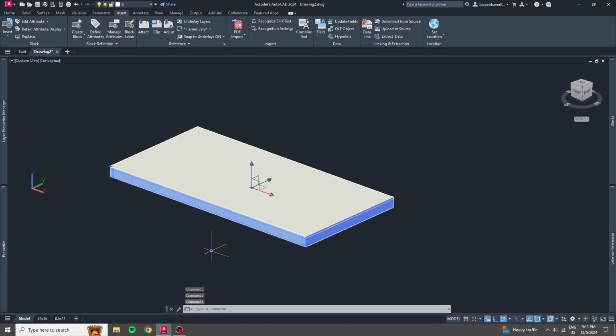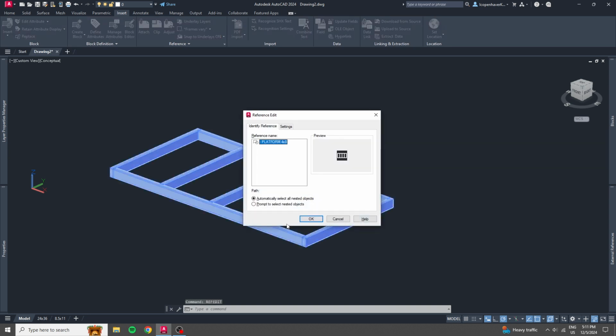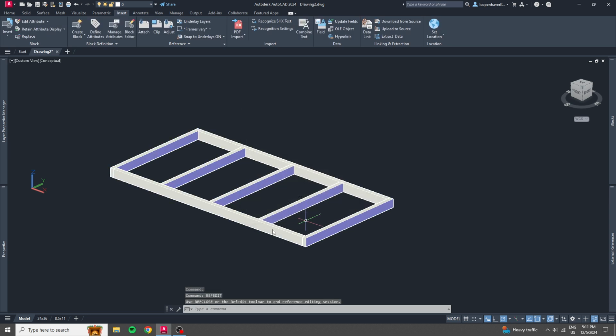Let's say that this, once again, I'm going to isolate that. Let's say that this once again wants to be a 6-foot platform again. I know, we keep going back and forth between this 6 and 8. Can I still make that change? And the answer is absolutely you can, and you can do that with ref edit. So I'm back into that same menu. I've typed ref E to bring up this. I'm clicking OK. And now I can treat this as any other drawing would be.